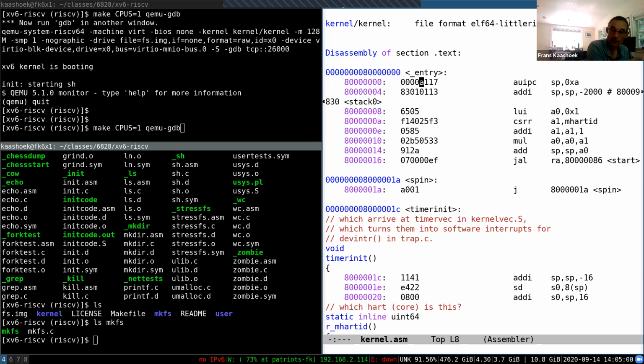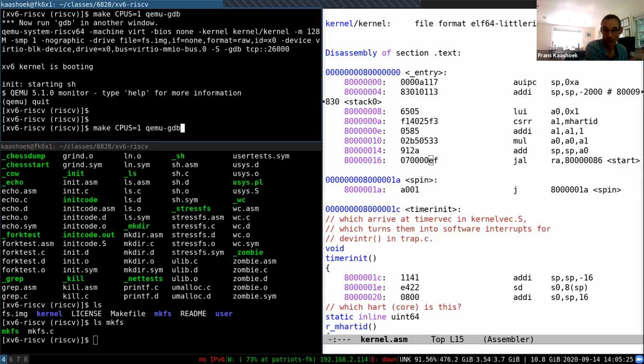Yeah, exactly. So what here on the 00A117 is exactly the same thing as the symbolic, the textual version of that, AUIPC. And so basically this is the binary encoding of the actual instruction. Every instruction has a binary encoding, and the kernel.asm file actually shows those binary encodings. This is sometimes convenient when you look at GDB and you want to know what is actually going on. You can see what the binary encoding is.